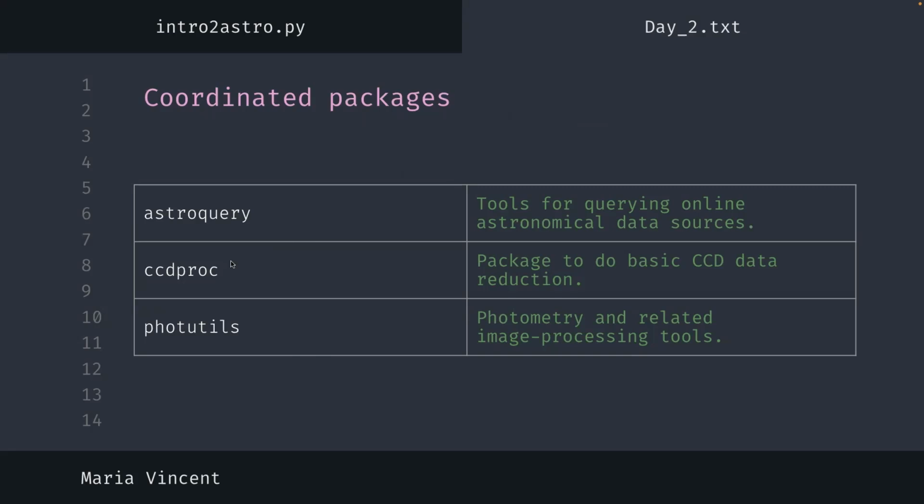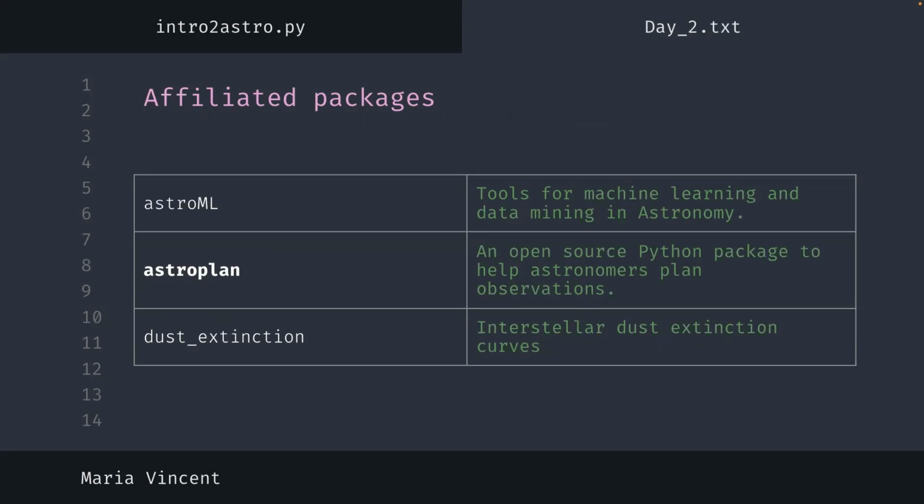And these are maintained by Astropy. And when you import and use these packages, you also have to import Astropy. Or you probably don't have to. I always do because I use both together. Affiliated packages, as I mentioned earlier, are written by other people, but they are seen as a part of the Astropy family because they're used by the astronomy community.